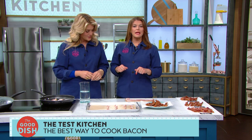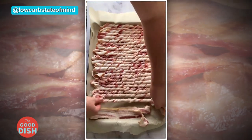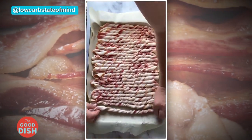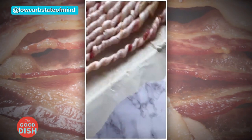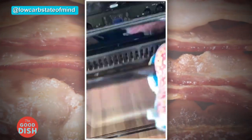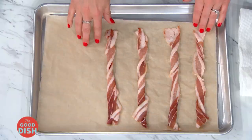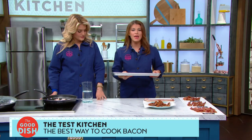The next method is a new trend: twisted and baked in the oven. It is taking TikTok by storm. We have over two pounds of bacon going on a lined baking sheet with parchment paper — make sure you trim the edges. Put it in the oven at 350 degrees for about 20 minutes, flip it over, then another 20 minutes. The bacon is twisted before going in.